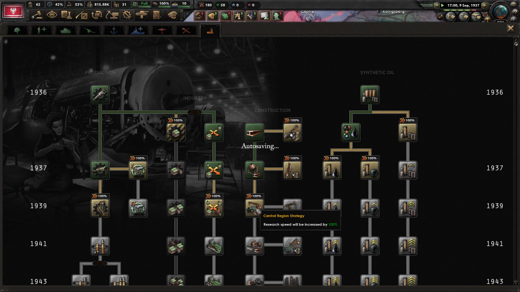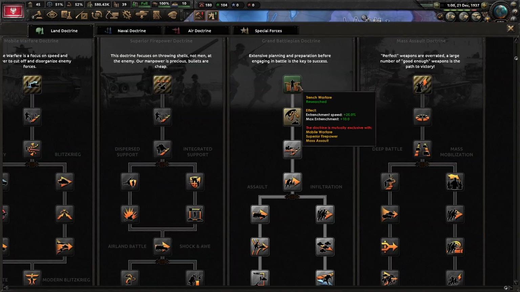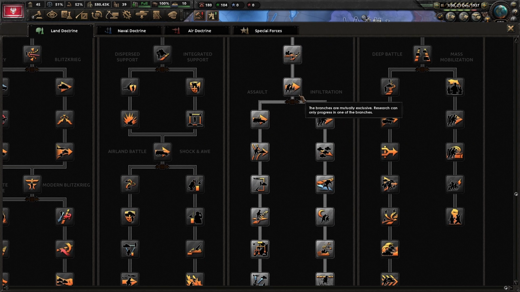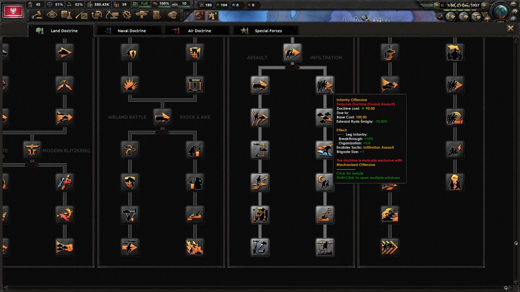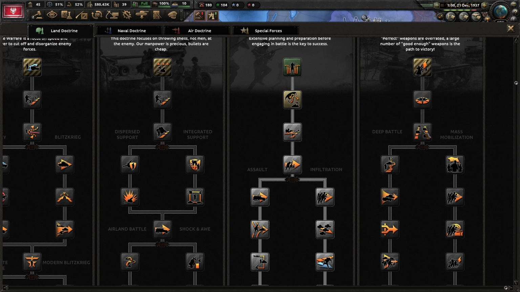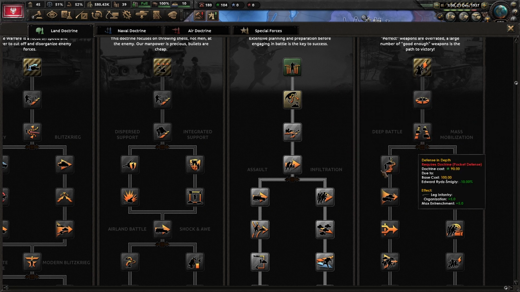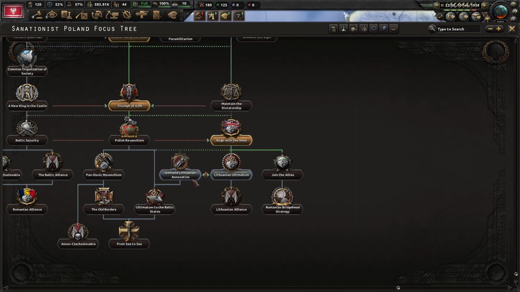Not a lot more to research, so let's just use our bonus and jump ahead to construction 3. Right, I'm not too sure what I'm going to do with the doctrines. I might go grand battle plan because I've never done it, for the entrenchment bonuses and the planning. Or should we stick with mass assault? And then mass mobilization because of the infantry bonuses. Decisions. Let me know in the comments what you guys would do. I think we'll end up going mass mobilization again, but I'll decide later, I guess.